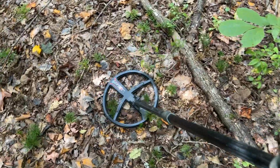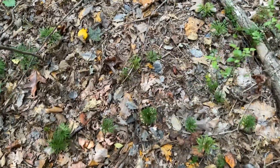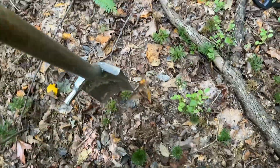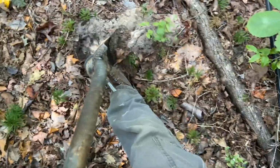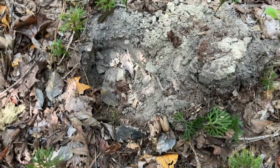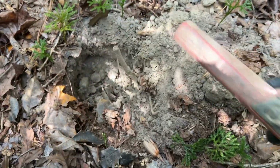Got a good one right there, right tip of my coil. See if I can dig that out. It's an 81, 82. So see if I can pop a bullet out of here, which would be my guess. But if you watched the last video, camera's popping cut silvers all over the place. Kind of motivated me to get out and dig.